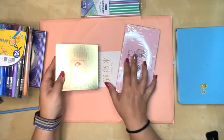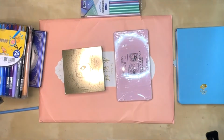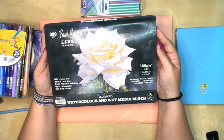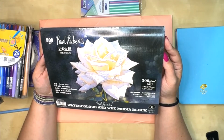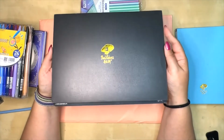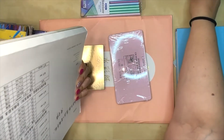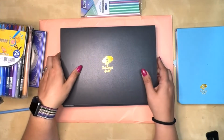Okay, before we talk about the three kind of gimmicky, I'm not sure, products that I bought, I want to show you one more thing I'm excited to test, and that is this Paul Rubens 100% cotton 300 GSM watercolor and wet media block. So this is 100% cotton paper, and it is supposed to be amazing. Well, I don't know. A lot of people that have used it really like it, but it's got your signature Paul Rubens here. I'm going to go ahead and use, do I have a palette knife close by to take this off?